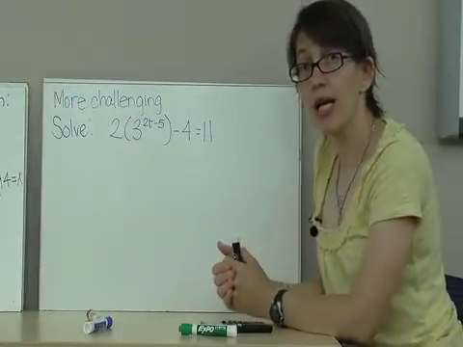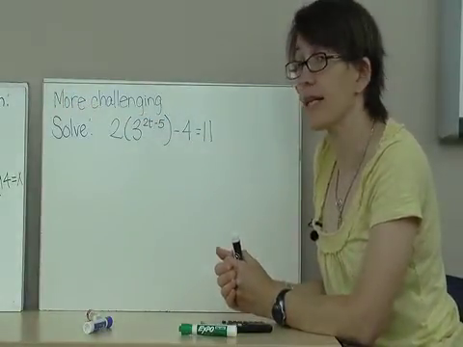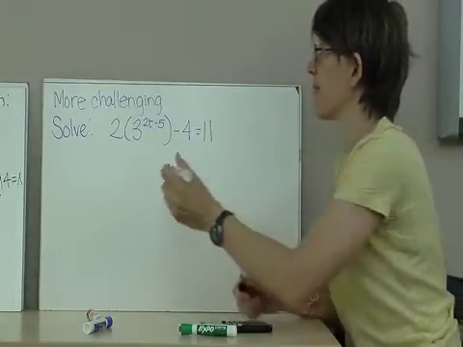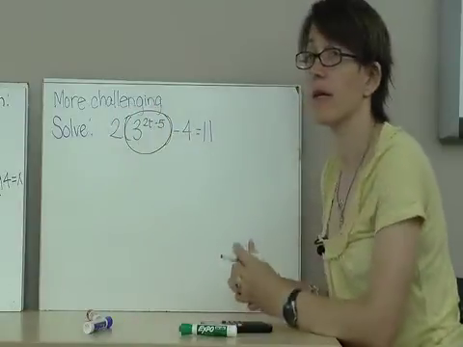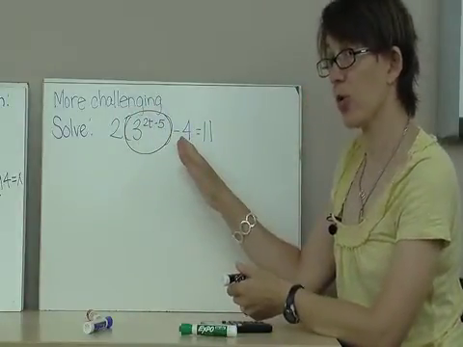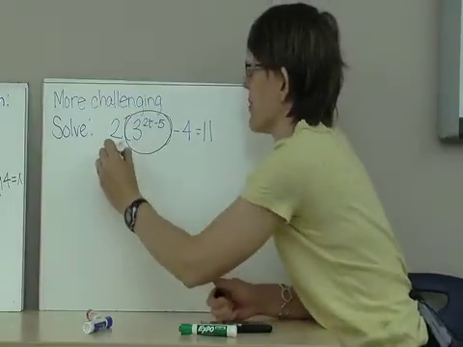A slightly more challenging problem could look like this. Again, my method is going to be the same. Isolate the exponential expression. I'll do that by first adding 4 to both sides and then dividing by 2.